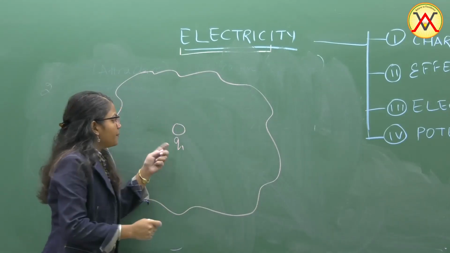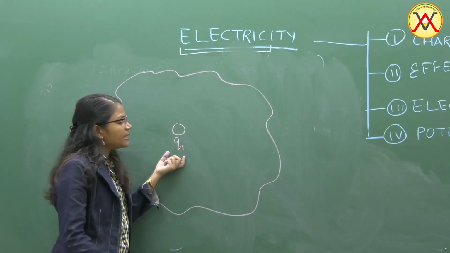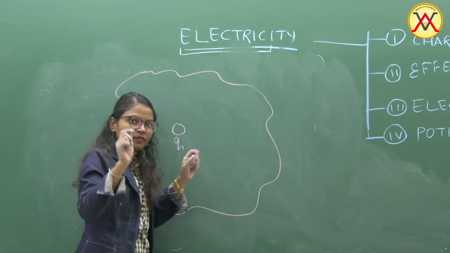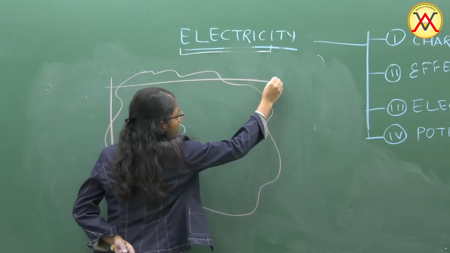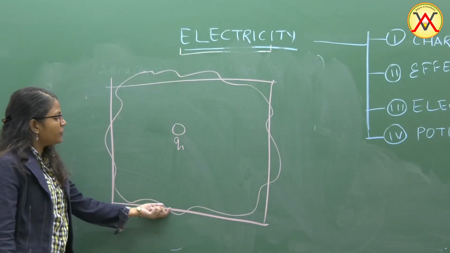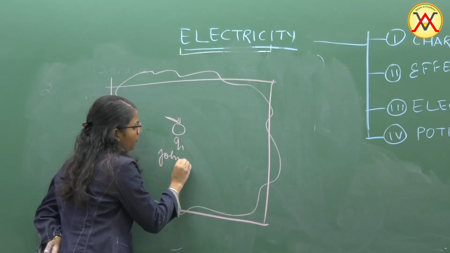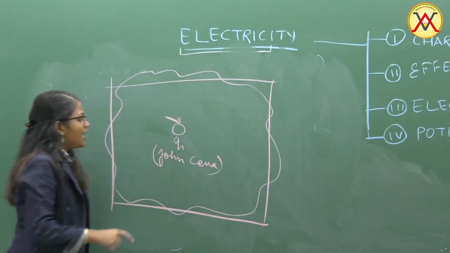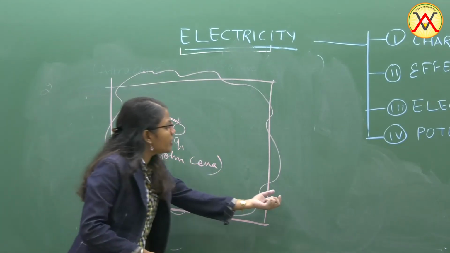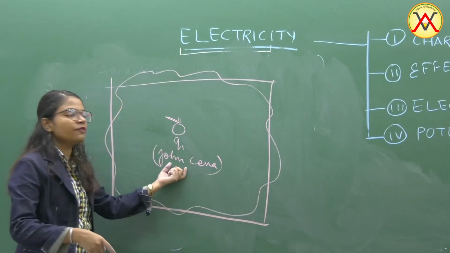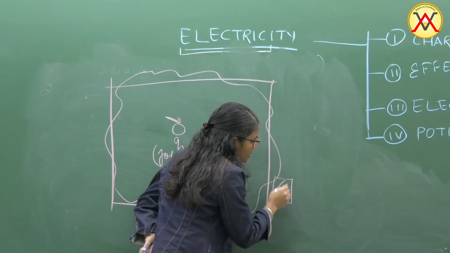Let us take it with some analogy. We all watch sports. In fact, many of us play so many sports, right? Let us take an example of a WWE ring. In a WWE ring, what happens? This is your ring. This charge, let's say this is John Cena. John Cena is inside this ring. That means whosoever comes inside the ring will have to face the wrath of John Cena. Let's suppose there is another wrestler, let's say Hunter over here.